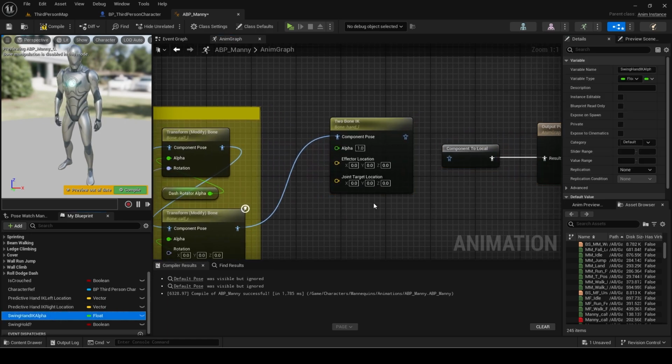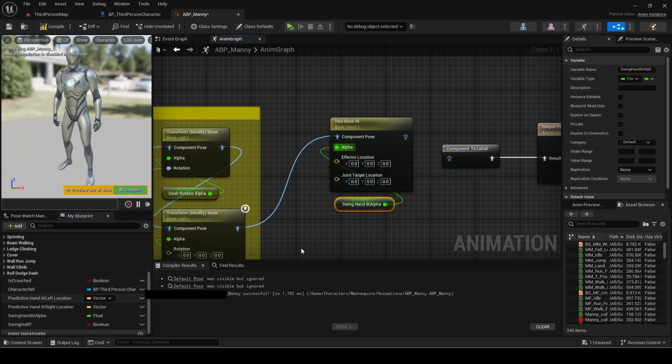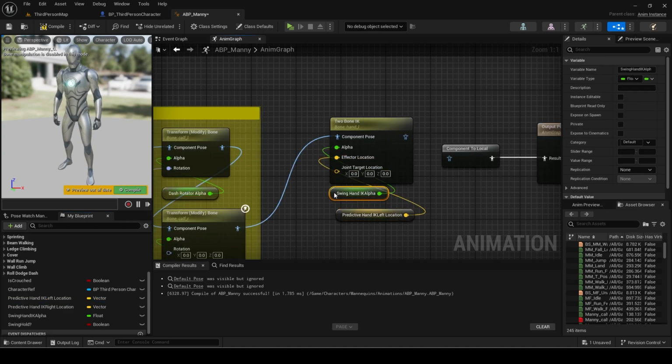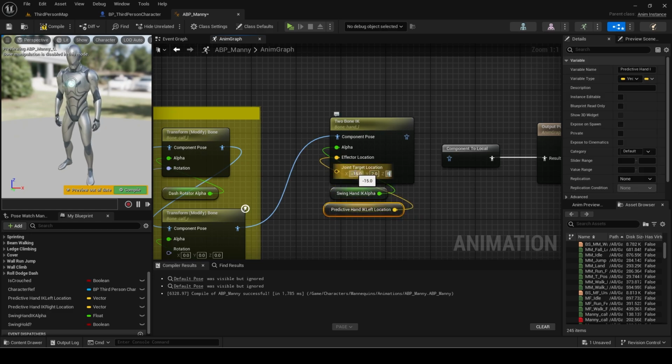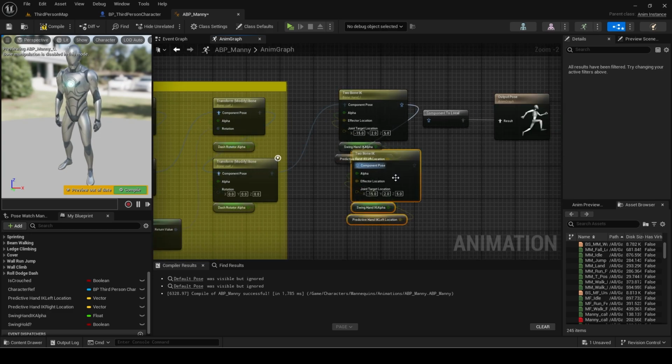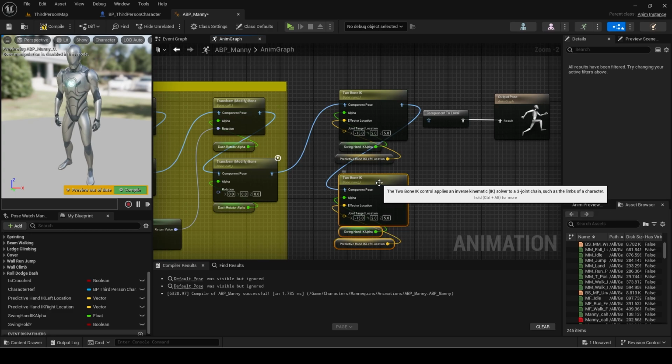The alpha should be swing hand IK alpha and the effector location is the predictive hand IK left location. Set the joint target location to -15, 2, 5. If you are using a different mesh not similar to the default mannequin, you may need to play around with this value.